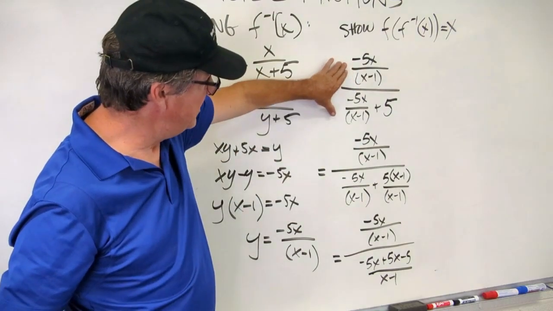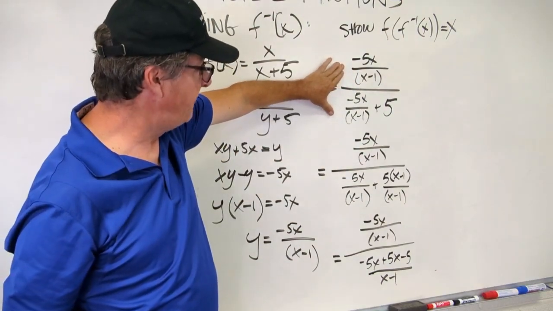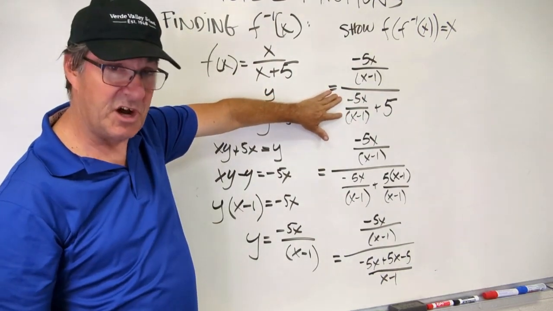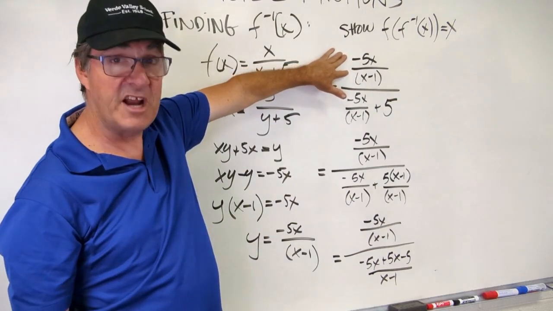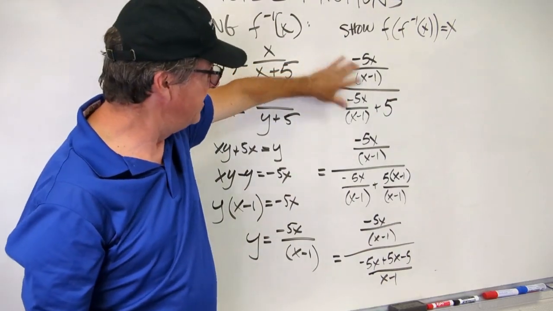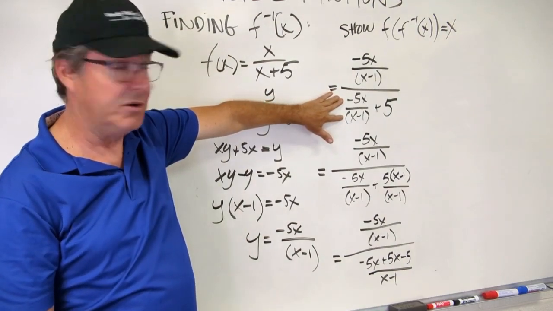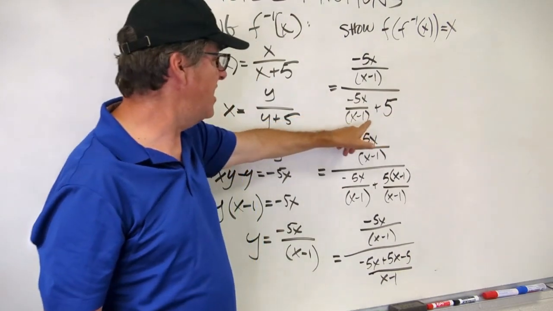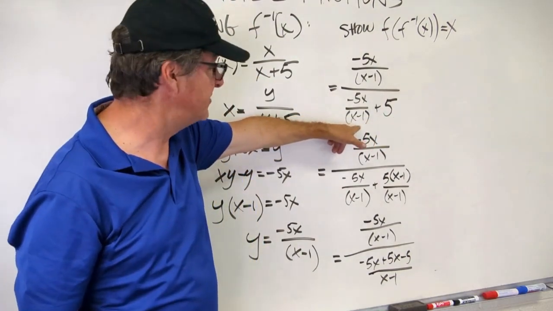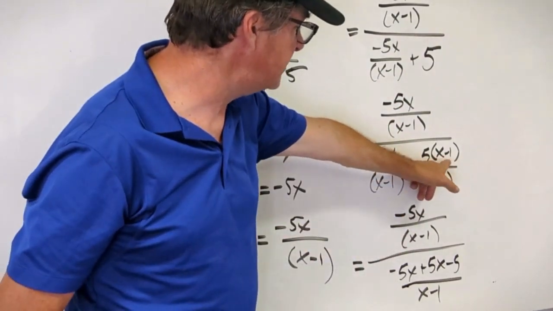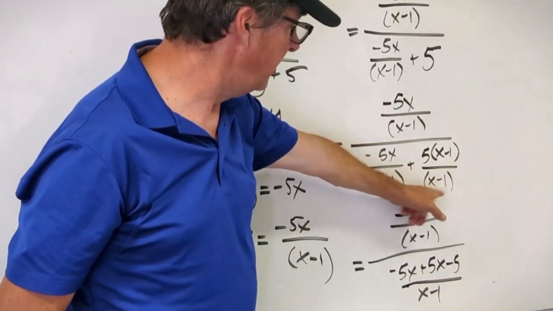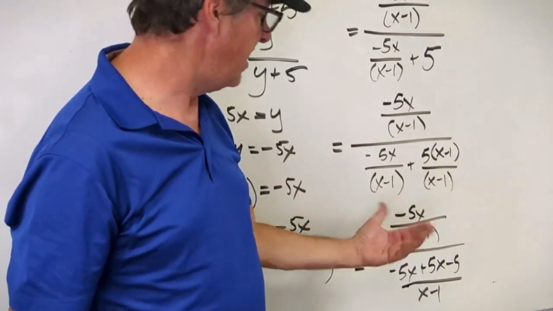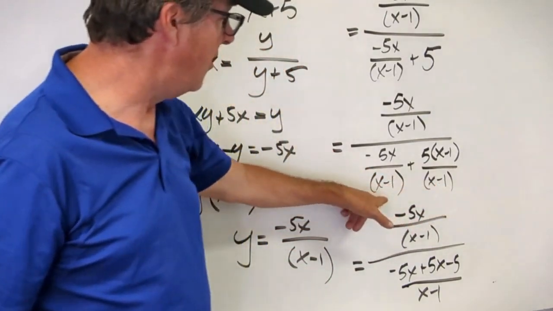Okay, so what I did going from this first step, which is our plug-in step, is I just focused on the bottom. In fact, the next two steps, I've just been focusing on the bottom because this is the most complicated piece. This is a straightforward fraction, so I'm going to deal with that towards the very end. But I need to get this into just a single fraction. So to do that, I need to convert this 5 into something over x minus 1. I need to get common denominators. So what I did is I just did 5 times x minus 1, okay, over x minus 1. This is the same as just 5. I can cancel the x minus 1s. I'm not because I need them right now. I need the x minus 1s on the bottom of both of these.